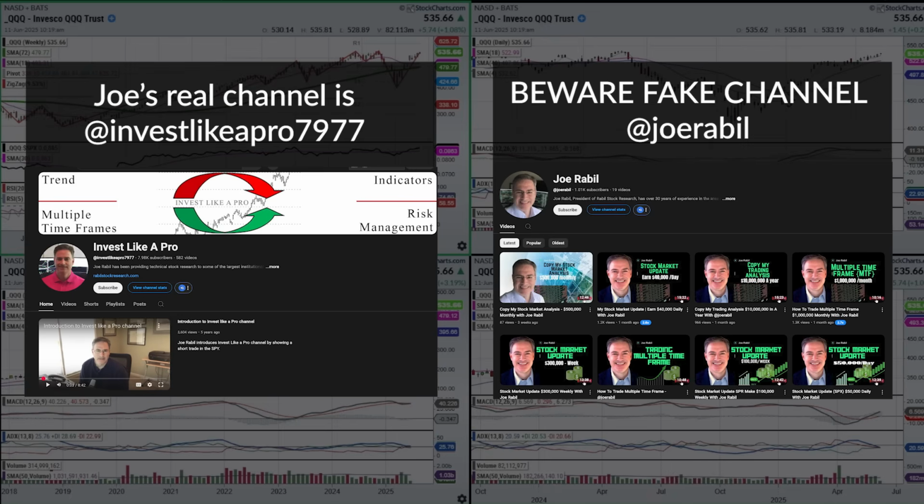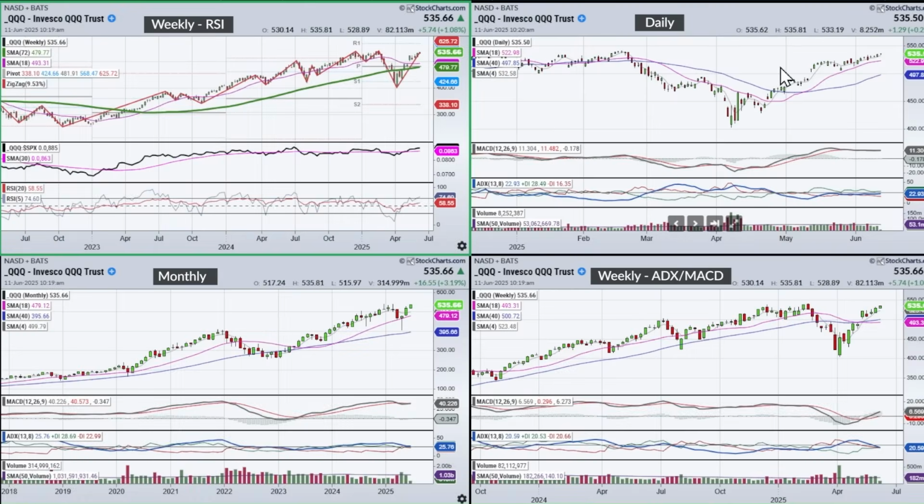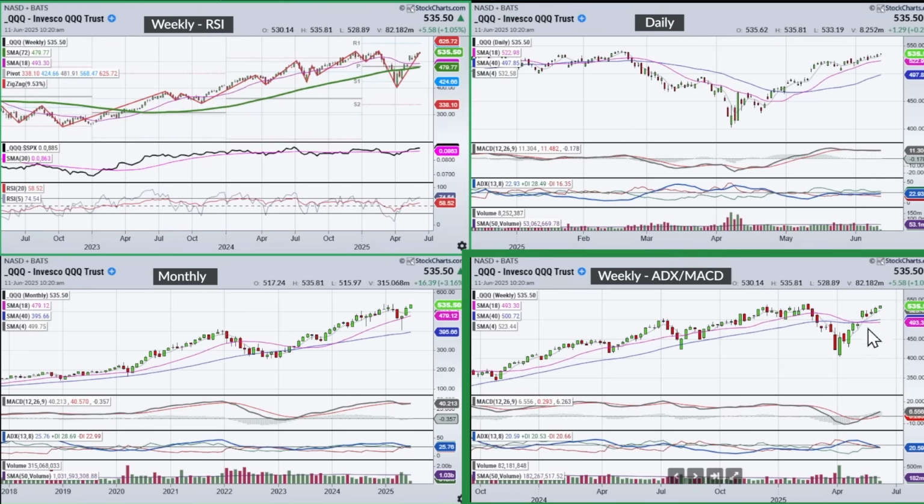All right, so let's just look at what's developing in the QQQ. So you get this move to the upside, and it's made a pretty extensive move. I want to look at this on a daily chart. I mean, we can see sort of a V-bottom look to the weekly, right?